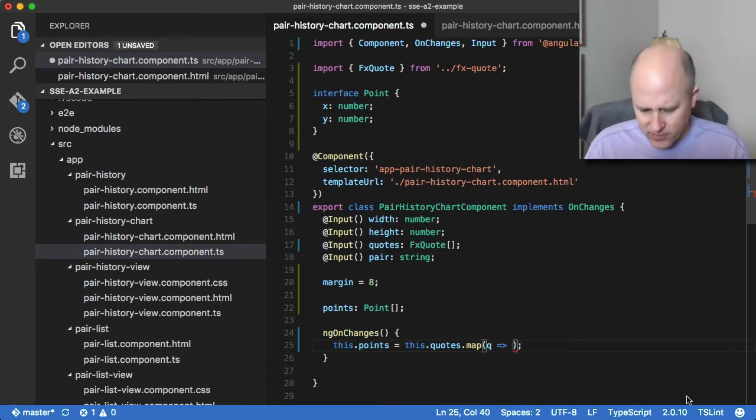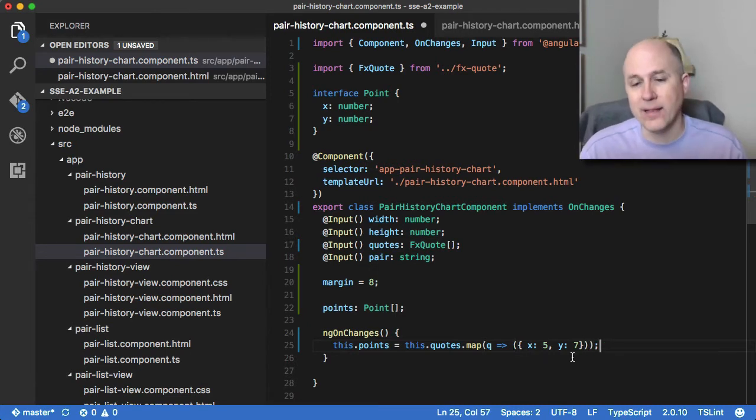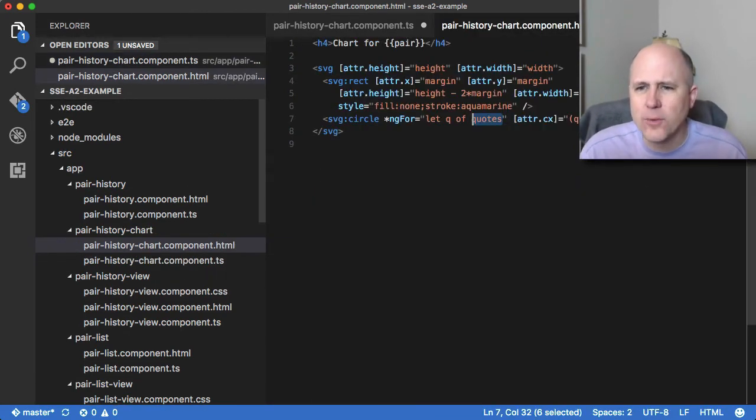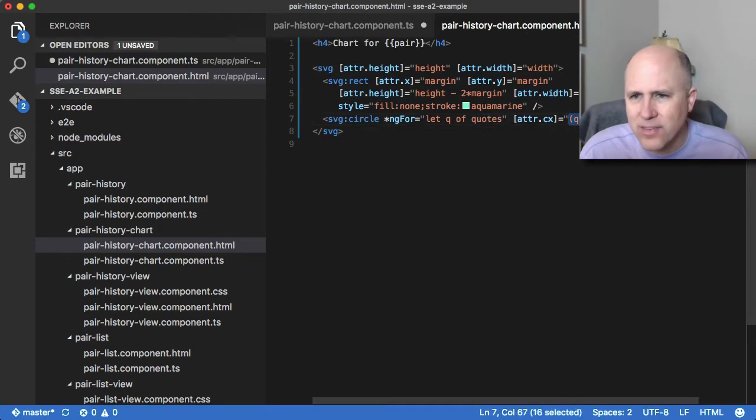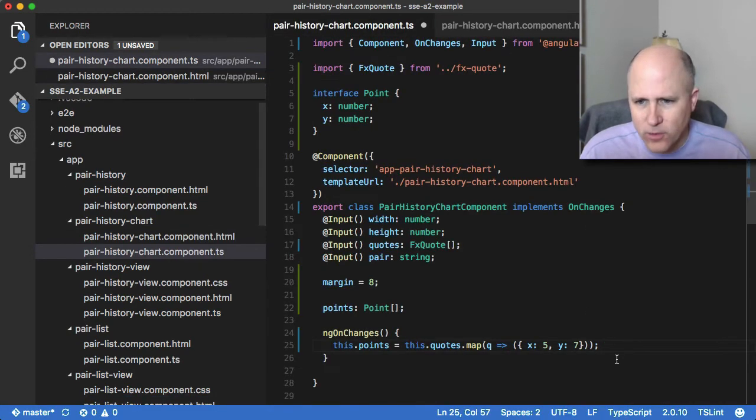To make that point, this gets a little bit interesting. I'd like to say something like X colon something, Y colon something, but there's a syntactic problem here in that this now appears to be a code block. And here's a little trick and tip for TypeScript. If you put a set of parentheses there, now the thing inside is obviously an expression, not a code block, and now I have a valid line of code. Now, these numbers aren't right, but I could start by taking this computation, just for the moment, and I could put this in here.